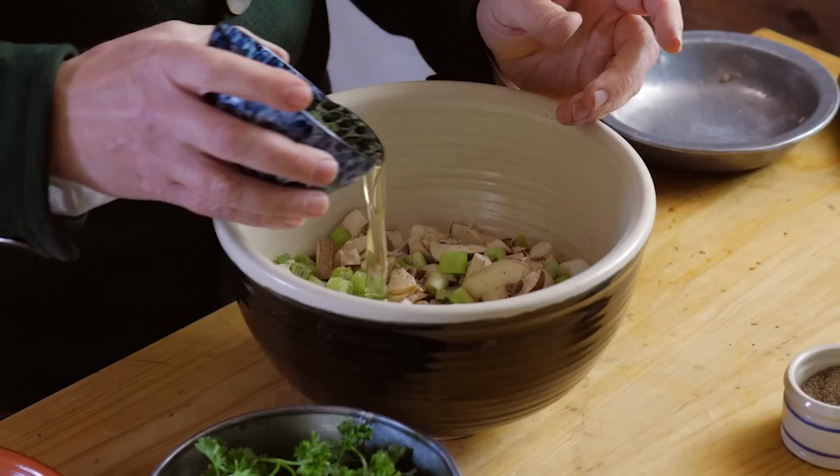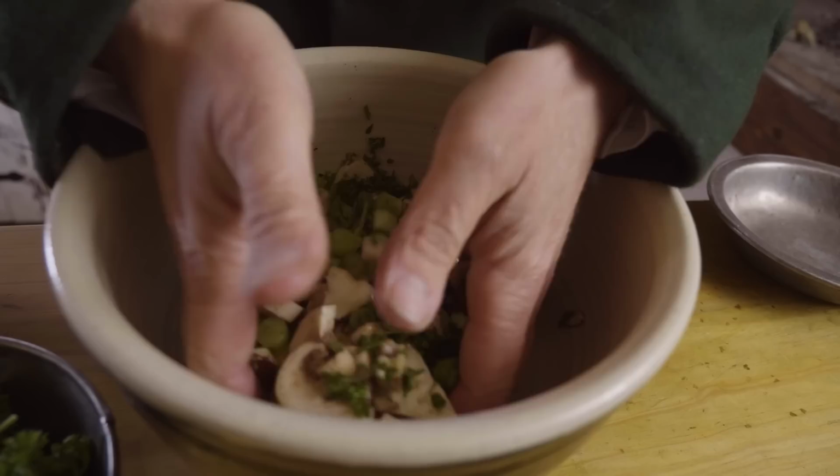There we go. And now we've got our good oil. You can use whatever standard cooking oil you like to use. And we're just gonna pour a good bit of that in here. And now let's get it nice and mixed up so it can start marinating. We're gonna set this aside and we're gonna start working on those chicken wings.